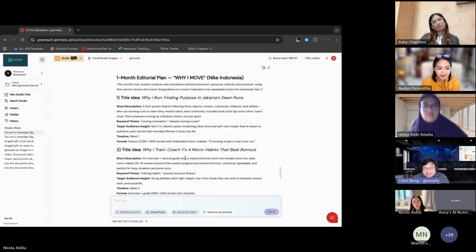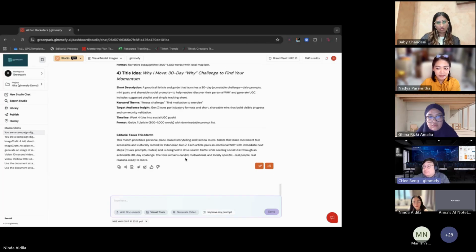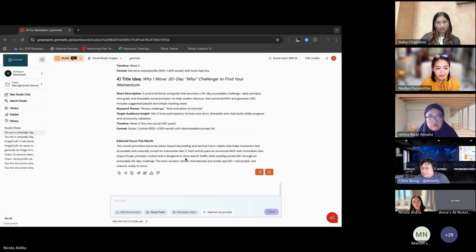If you would like this turned into a table, you can just ask, can you please turn this into a table with name, description, keyword, target audience, timeline, and format. And it will put that into table format for you in case you want to copy and paste into, let's say, Google Slides or Excel. So be specific to let it work for you so that you don't have to reformat anything later.